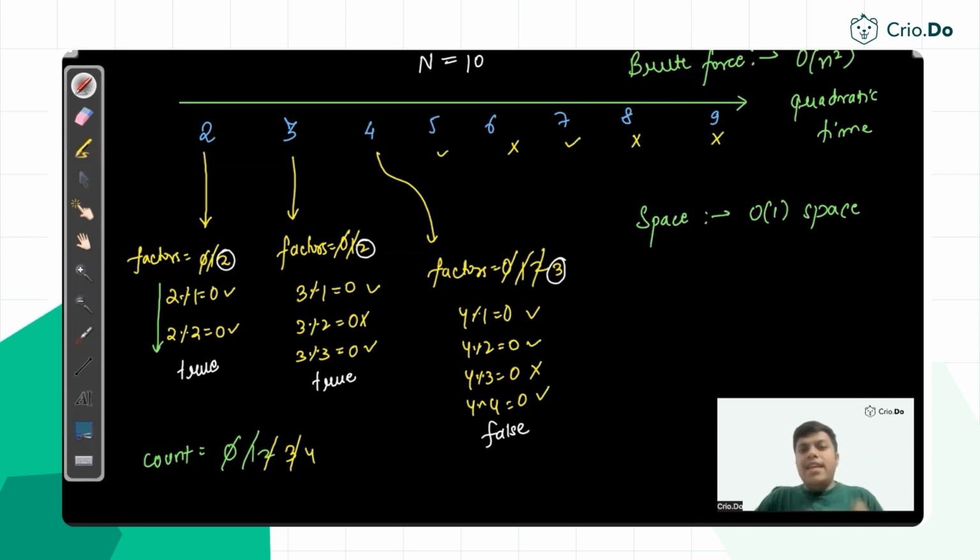So if I take any number, let's say the number 32, what are the factors of 32? Although 32 is not a prime number, let's try to figure out its factors. There are factors 1, then 2, then 3 is not a factor, but 4 is. Is 4 a factor? Yes. Then what about 6? No. What about 8? 8 is a factor, yes. What about 9? No, 9 is not a factor.